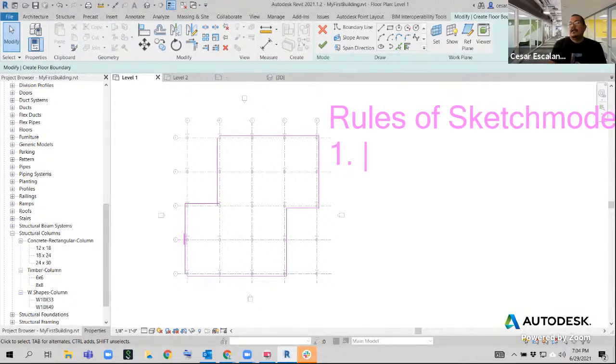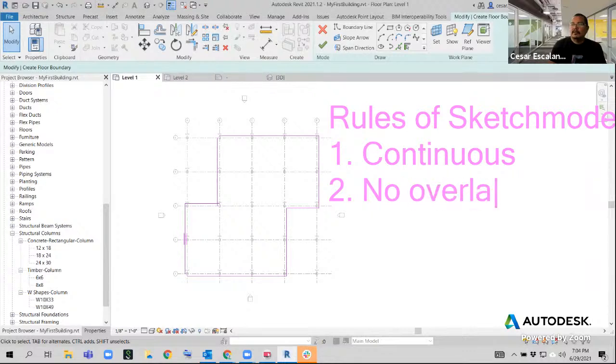First, all sketch lines need to be continuous, meaning there's no gap at the endpoint of each of them. And the second rule is no overlaps. Sketch lines cannot overlap on top of each other.